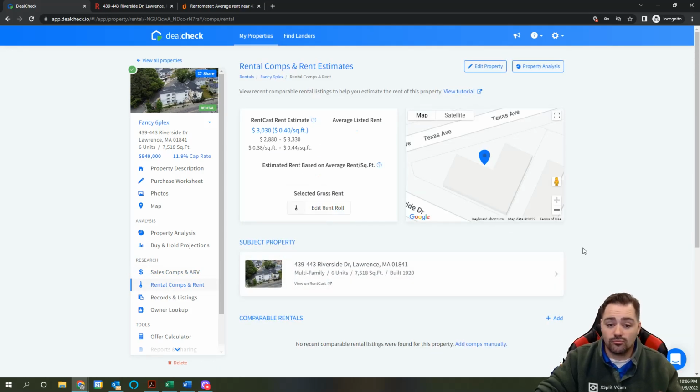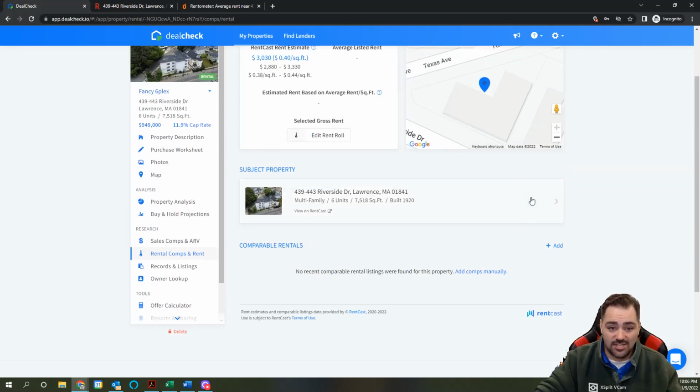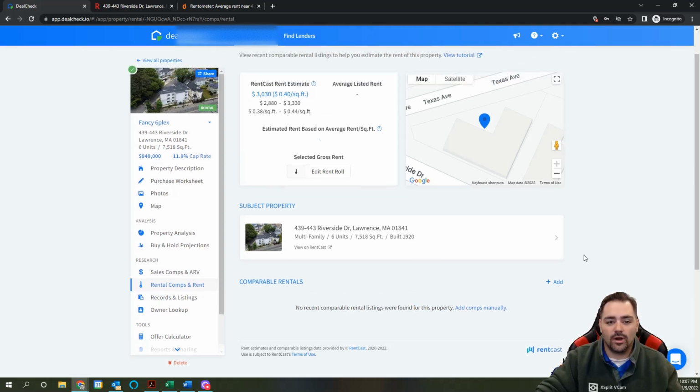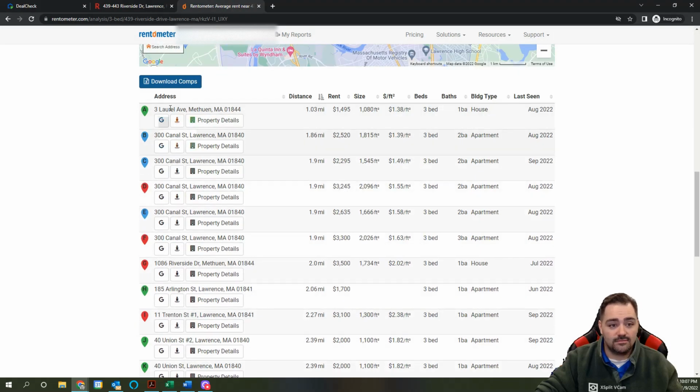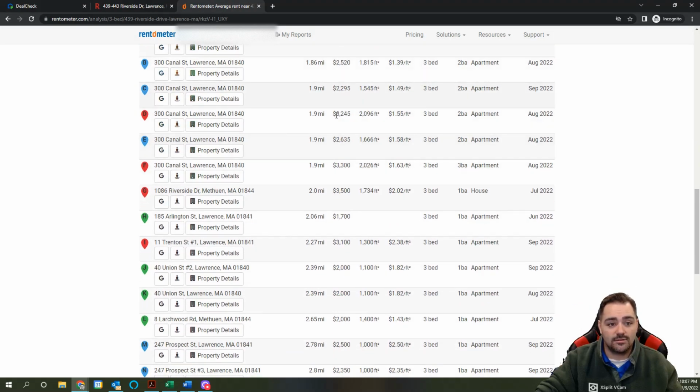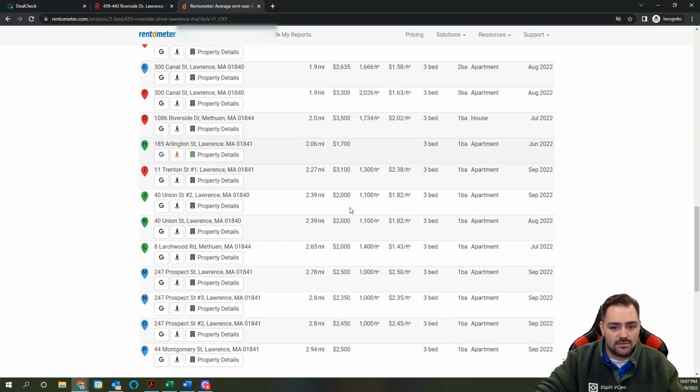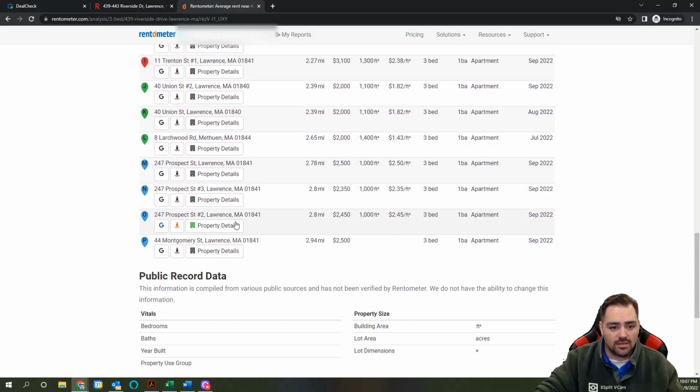You can also pull rental comps, which is great. This uses a program called RentCast. So it pulls information directly from RentCast based on the information that you provide. As you see here, this one doesn't actually have any that came through, which again is a bit of an anomaly, but we know for a fact that we have a property right here that we can probably yank from. So let's try to find a reasonable one to plug in here. How about this one right here?